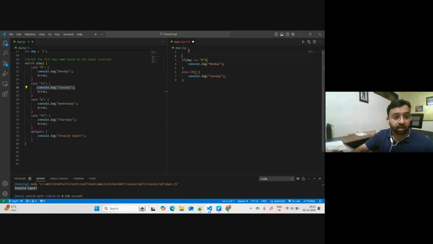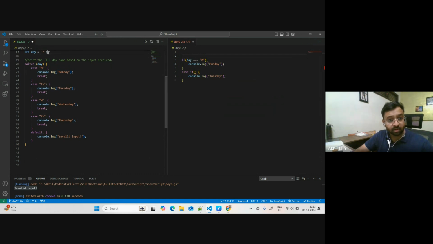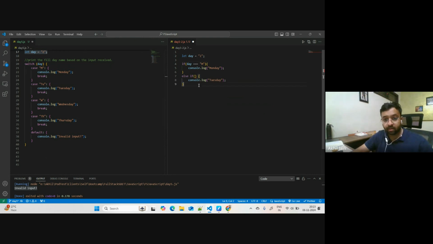And let's create this variable also. A equals Tuesday, and let me copy this.